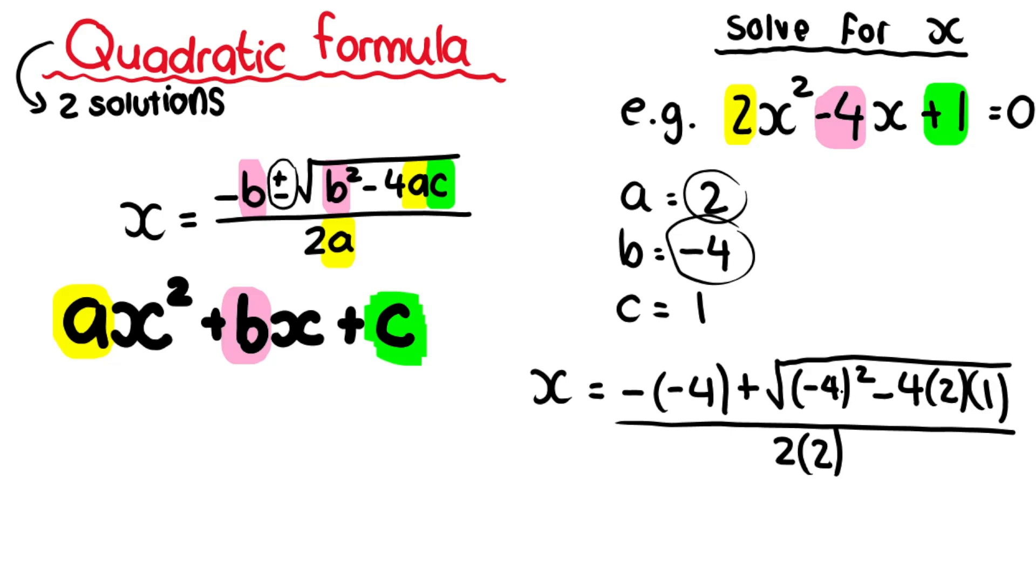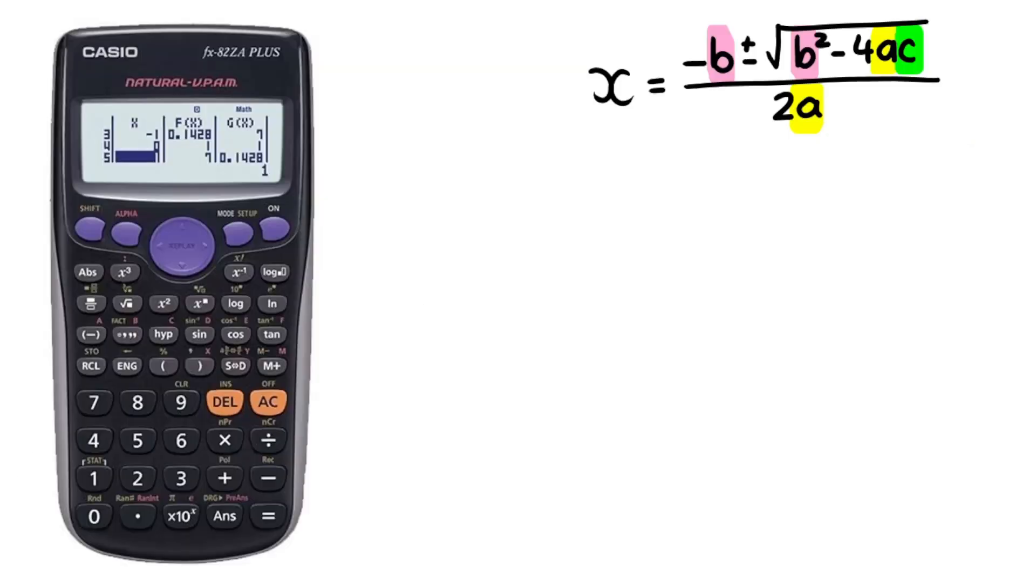Things my students have done wrong: they forget to put brackets when substituting. You need brackets, it's essential. The other thing is when they type it in their calculator, they make the root shorter than it should be. The root must go over this entire piece, B squared minus 4AC. That must all be tucked underneath the root inside the little house.